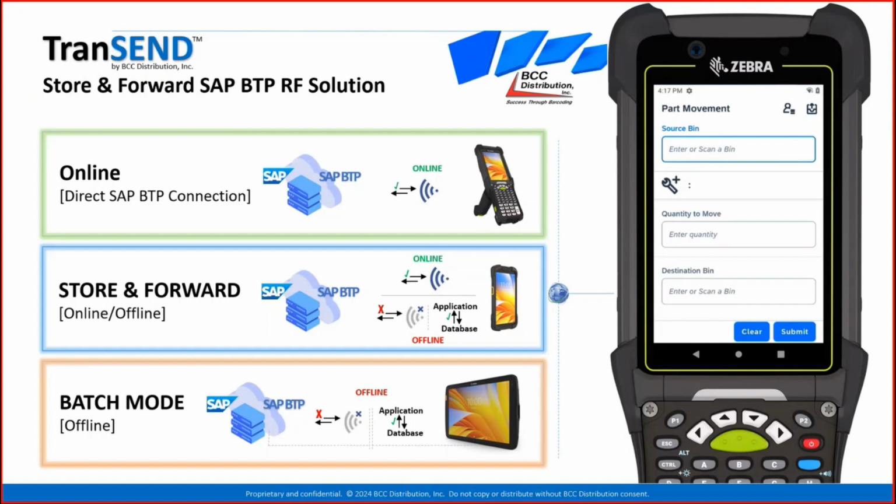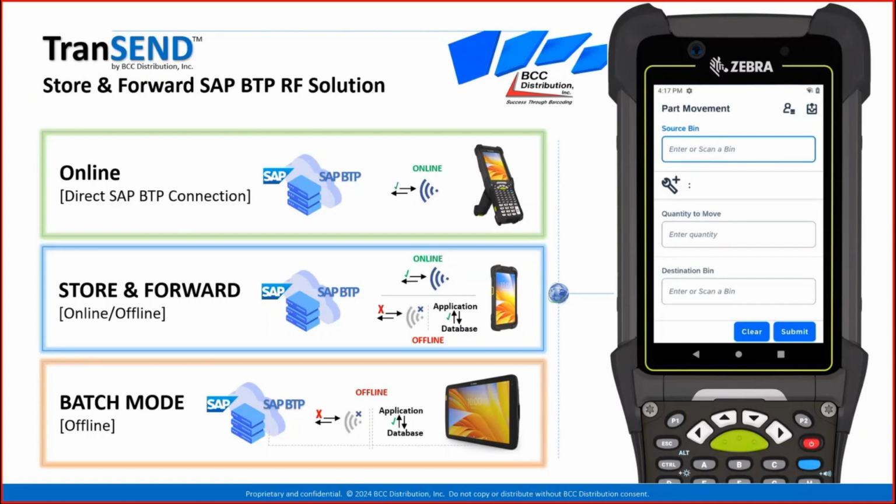So our focus is this latest iteration, as John mentioned, going from just a real time to a solution that has online capability, store and forward capability, batch mode, or offline capability. So let me talk a little bit about this. Store and forward is extremely interesting because there's been a lot of different iterations, and we're going to talk about the versions in just a second. But some of the focus for store and forward, which is that center blue section, is really the highlight for our conversation. It's built specifically for online and offline use.